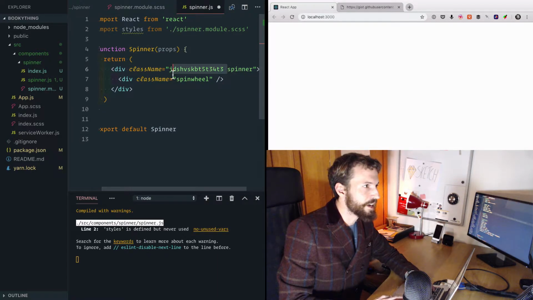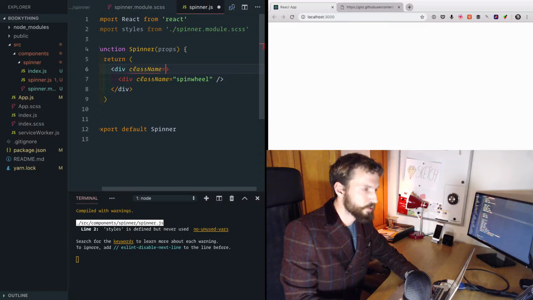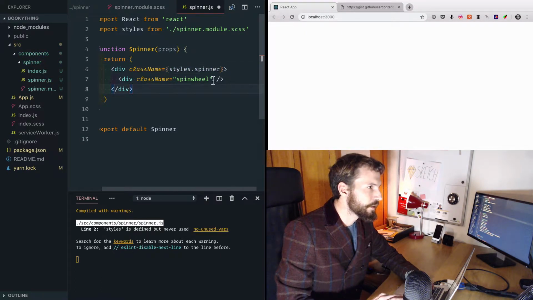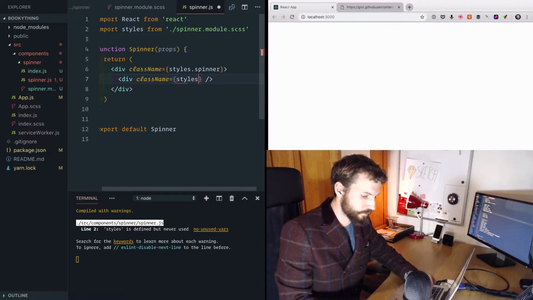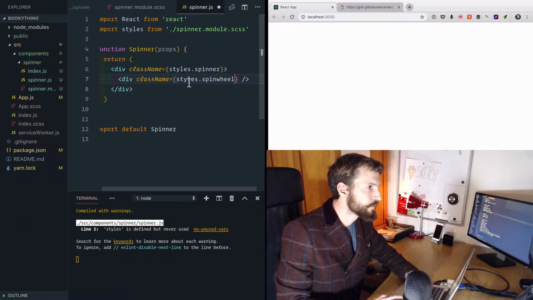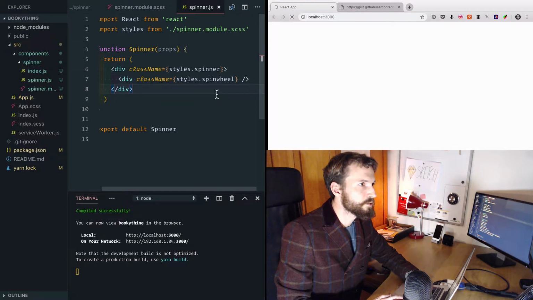And the way that we get that is by accessing this styles variable that we've got up here. So if I call styles.spinner, and then I do the same thing here for spin wheel, we should be in business.